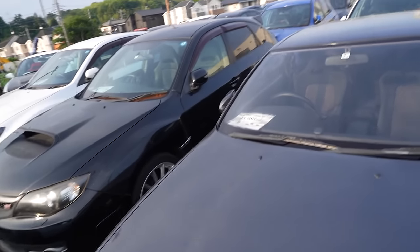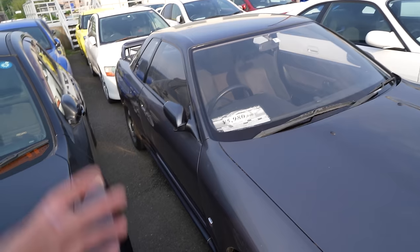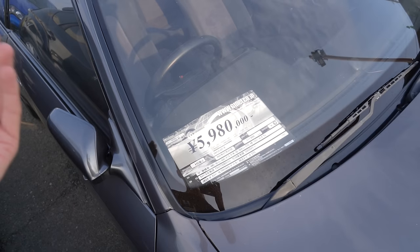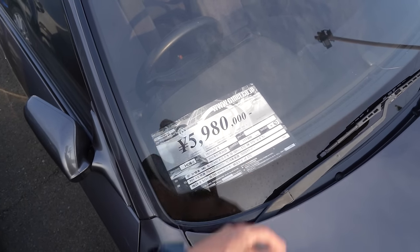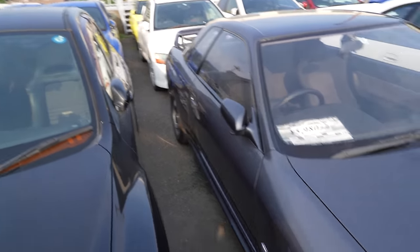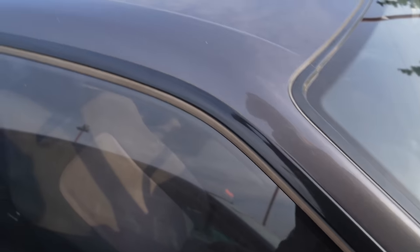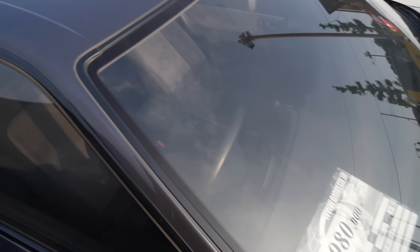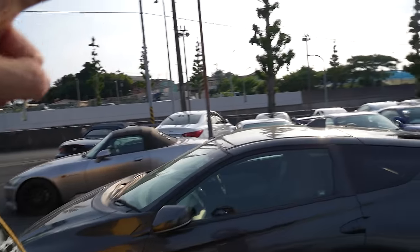This one they want 5.9 million for — that's like 51 to 52k. I'm just telling you the JPY, so throw it in Google to see the current rate since it's fluctuating so much. About a year ago when I was last filming here it was almost like one-to-one — just take off two zeros — but it's changed so much. 117,000 kilometers — this is a really nice R32 GTR in gunmetal gray, looks in really good condition, interior looks amazing. It's hard to see inside with the reflection but it's beautiful. It's kind of worth that price with the current market.